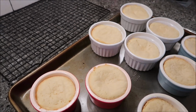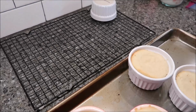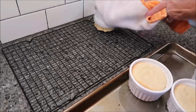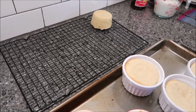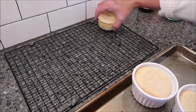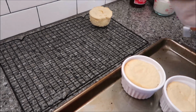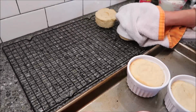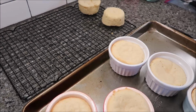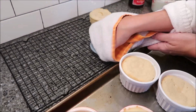Okay, now we're going to take them and we're going to turn them out like this. And they might be hot on the bottom, so have a towel. And then when you do that, flip it back over. It says to flip it back over. Okay, maybe I won't flip it back over immediately because that tore apart. So I won't flip the next one back over that quickly, but it does say to flip them back over. So I'm going to leave it like that for just a second and maybe give it a minute to sit.